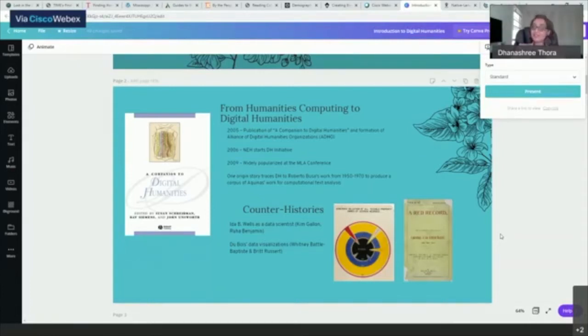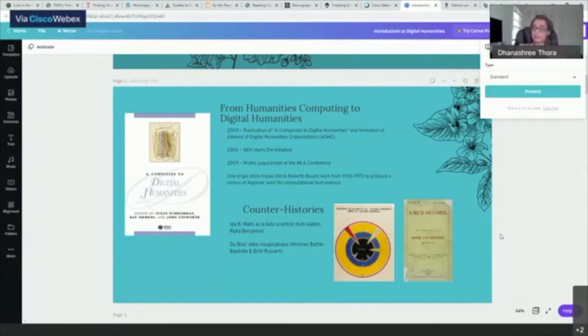But in the last several years, there have been these counter narratives, counter origin stories, of where the field comes from. One of these narratives evokes Black work, Black journalism and Black sociologists, Black scholars who worked with data to challenge systemic racism. Folks like Ida B. Wells and her Red Record. She was a journalist and she produced this tabulated account of lynchings in the United States.